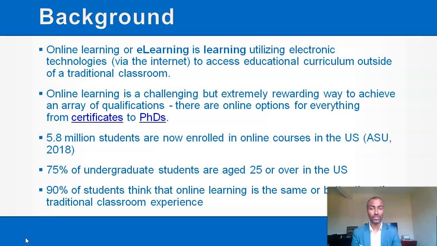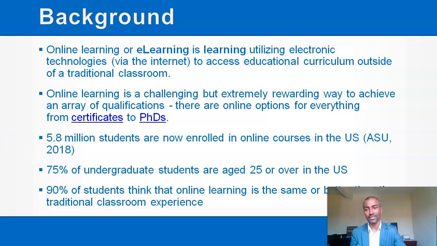Many of the students recently, young men and women, are very fond of online learning, according to research carried out by Arizona State University around 2018. You can see the figures. About 5.8 million students are already enrolled. Of them, 75% are undergraduate students of the age of 25 or above, and 90% of them love online learning.